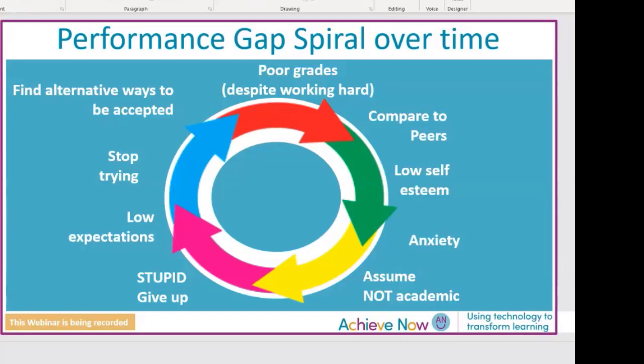I'm never going to achieve very much, but I'll have a nice time. And I think this happens a lot. People compare themselves to their peers. They assume they're not very academic. They assume that they're not very bright, when in actual fact, they're not very good at reading, or they're not very good at writing. But that's not the same as not being bright. And I spend my life telling my students that your intelligence is not measured by your literacy.